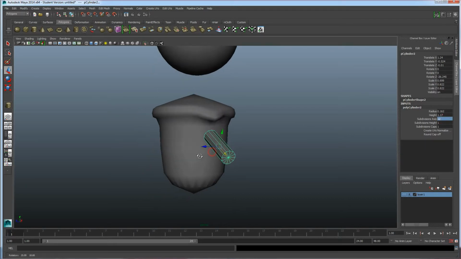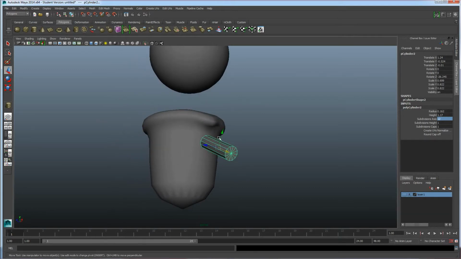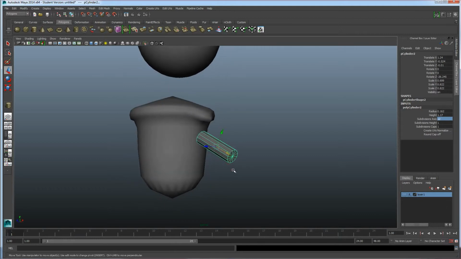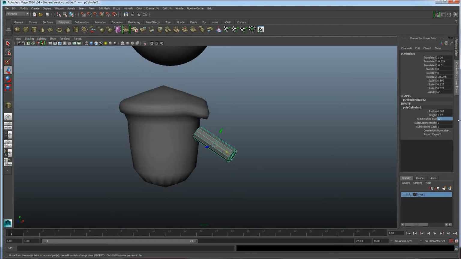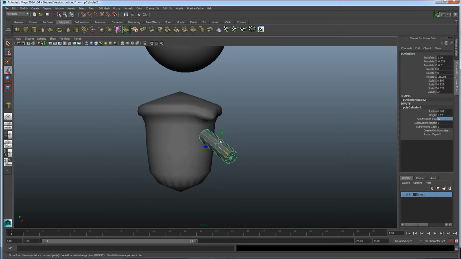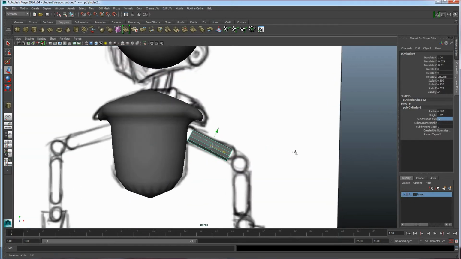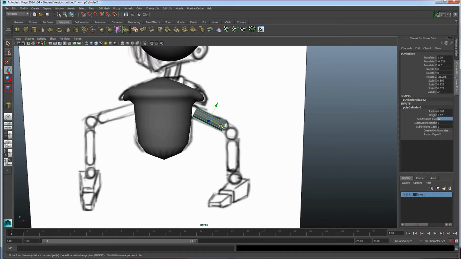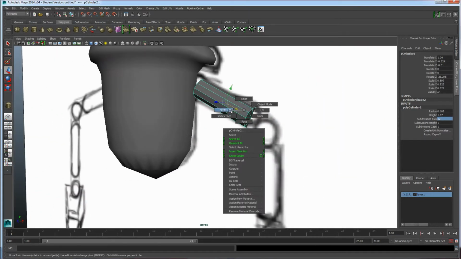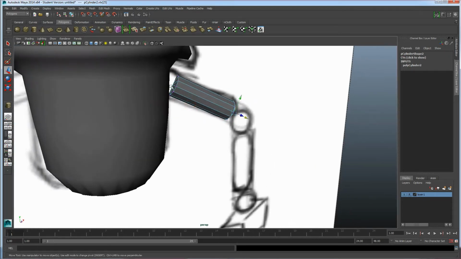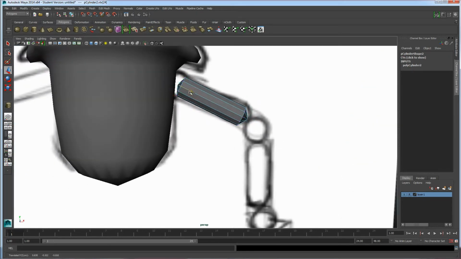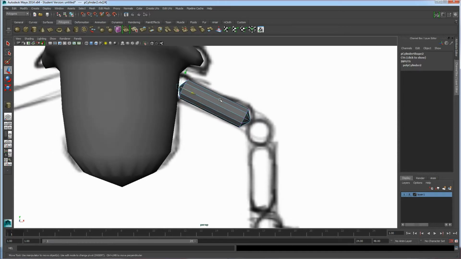So if you wanted to modify your segments, the idea is to make it look the same shape that you want, but keeping as few segments as you can, because that'll take up a lot of memory when you're running your game if you have millions of polygons everywhere. But right now I'm going with 12, it's not a big deal. Alright, so let's modify this some more. I'm going to right click vertex, grab this one point and pull it out so it's a little more rounded, and grab this point and pull it out a little more. So I have more of a rounded shape now.